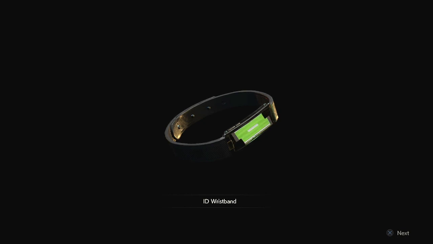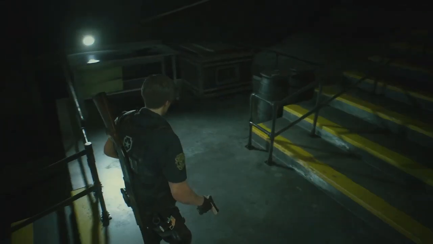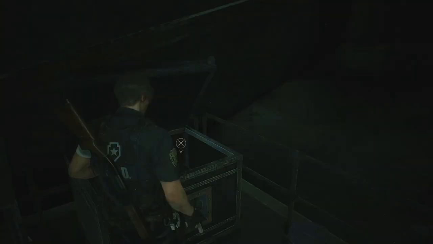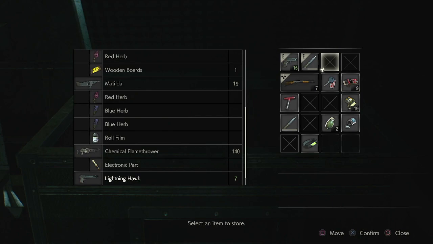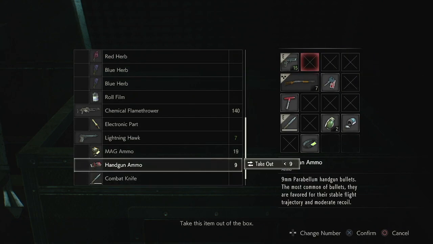ID wristband. Got it. Let's put it right down here. Damn, Leon. So all you needed was a kiss and a hand on a thigh. That's all you needed, bro. And my man was all for it. Let's put this guy away, because I'm not trying to waste all those bullets. Somehow, we're going to have to make it with this.